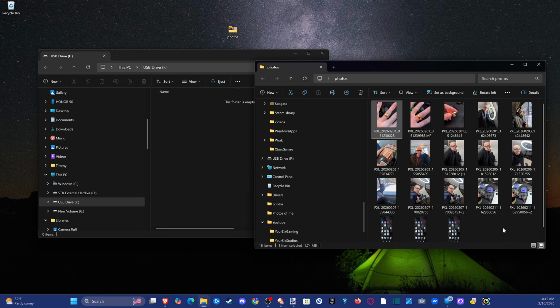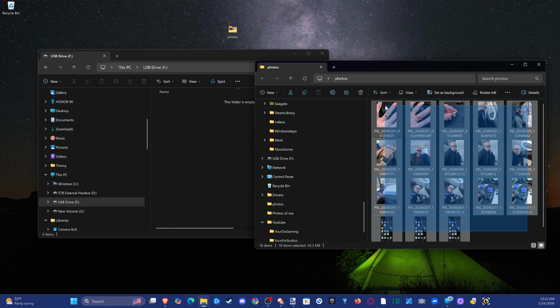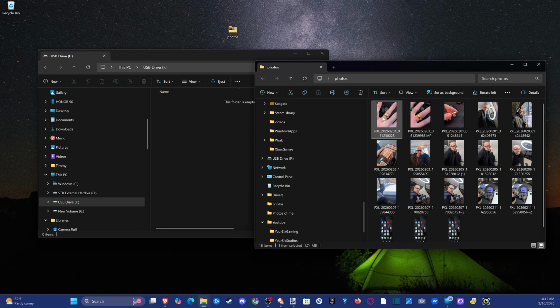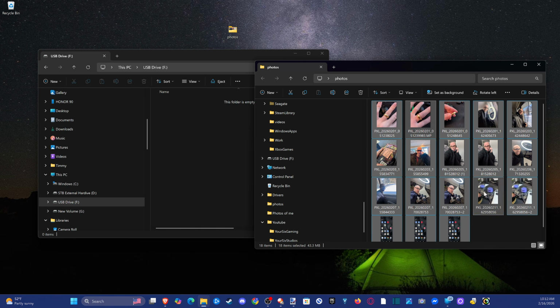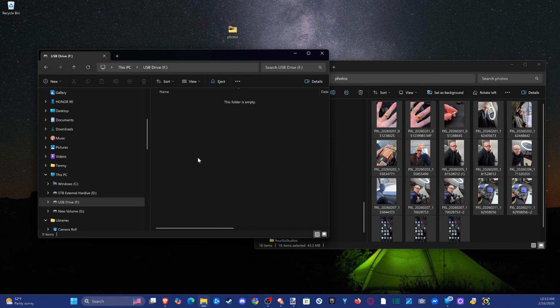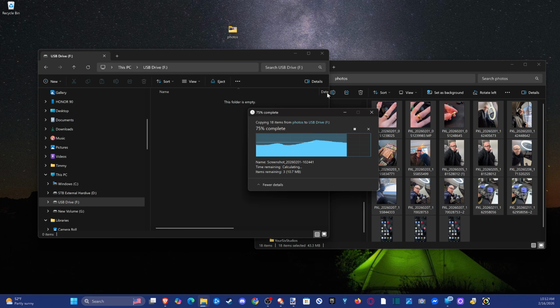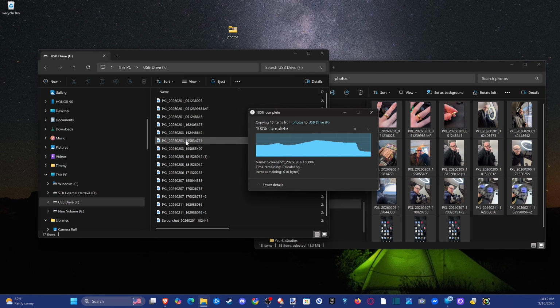Now what I want to do is copy this stuff. I can just drag and copy, or if I just hold down, I think it's Control, hold down Control and just click, and you can copy whatever ones you select, and then you can just move them on over here. Otherwise, I think there is an option to select all. If we hit these three little dots, go to select all, and you will select everything in here. So I'm going to go ahead and just send all these files over to here now. Just copy and drag them over here.